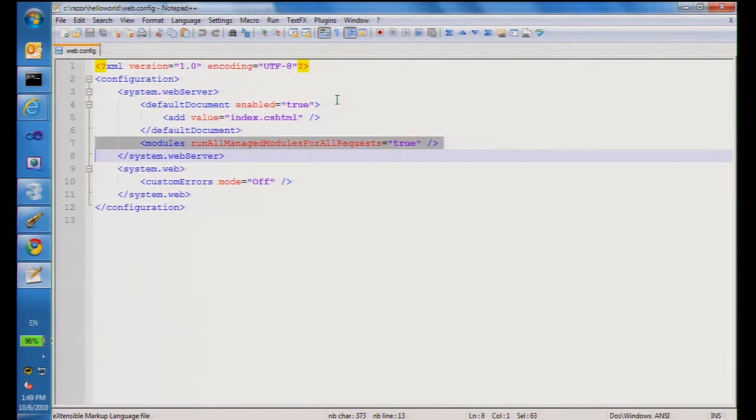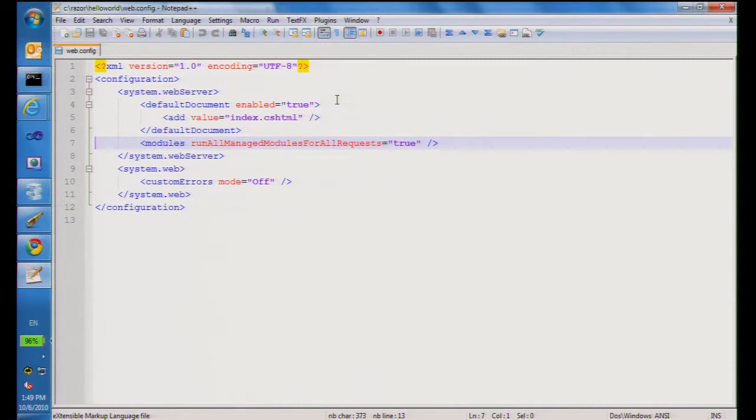So this turns that on and makes sure that every request, because the Web Matrix stuff does this very cool routing stuff where there may be no such file, or there may be a file, but then it looks like I'm looking for a directory. Well, MVC's like you need that, the routing in MVC does the same thing. So you need to make sure that the ASP.NET engine is invoked for all these things. Right. So you got to do this little run all managed modules for all requests.